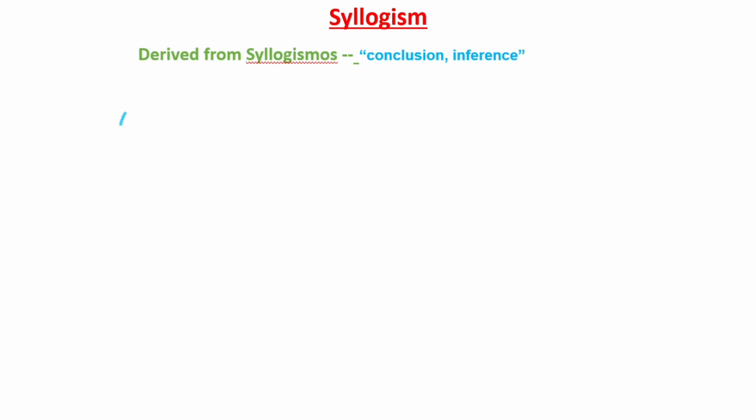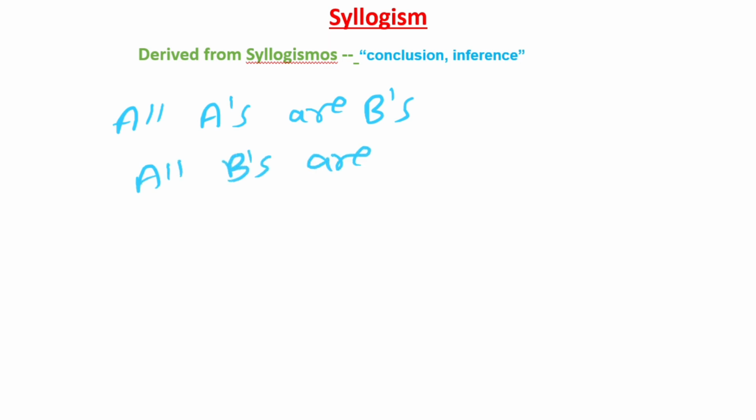They will give statements like this: all A's are B's, all B's are C's. Basically, one of these will be called the minor term and another the major term. In the middle we have the term combining these two statements, and it will be called the middle term. So this is the high-level overview of this concept.